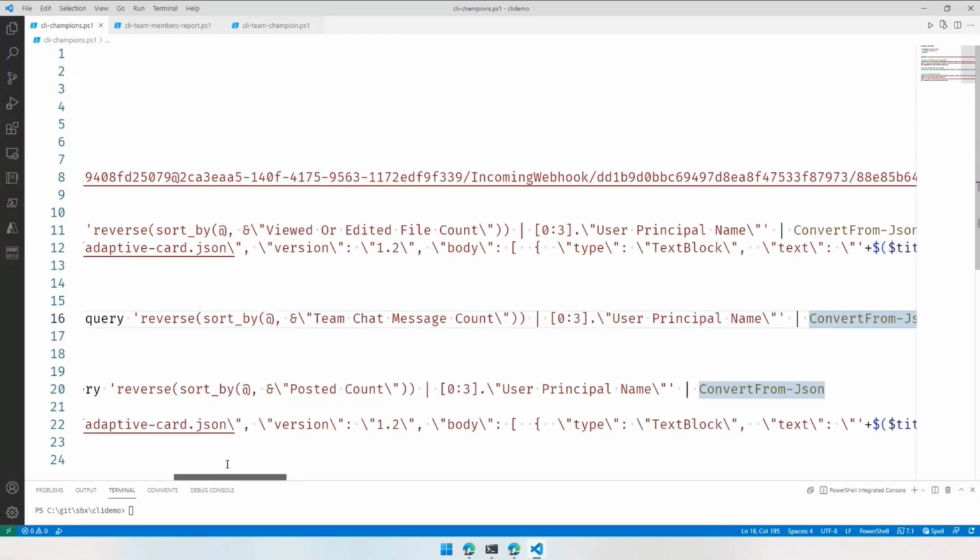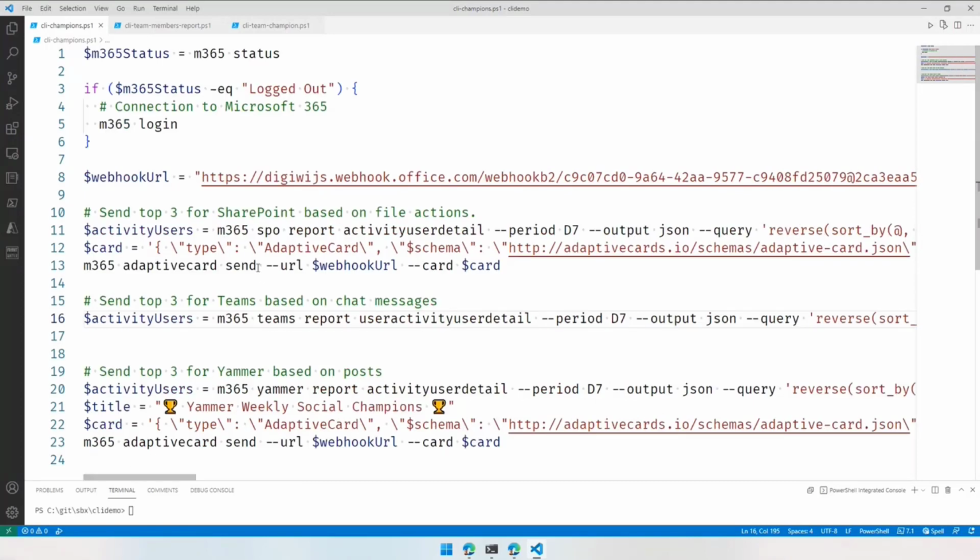Then the next thing that I'm going to do is use that CLI command called M365 adaptive card send. And what I'm going to do is send that to a URL, a webhook URL, and I'm actually going to send that card. Now, this is going to be the top 3 SharePoint based on file interactions.